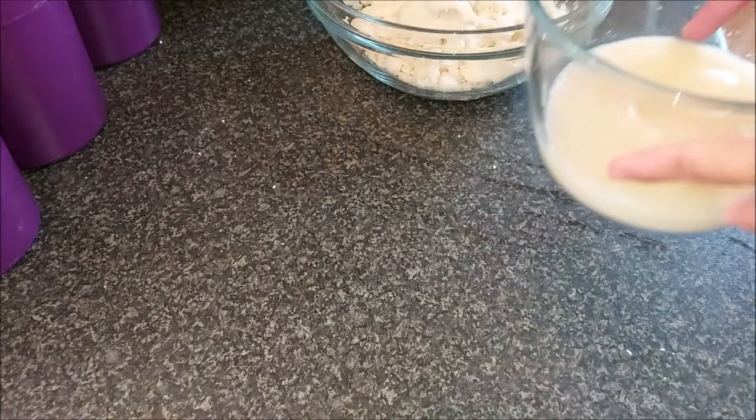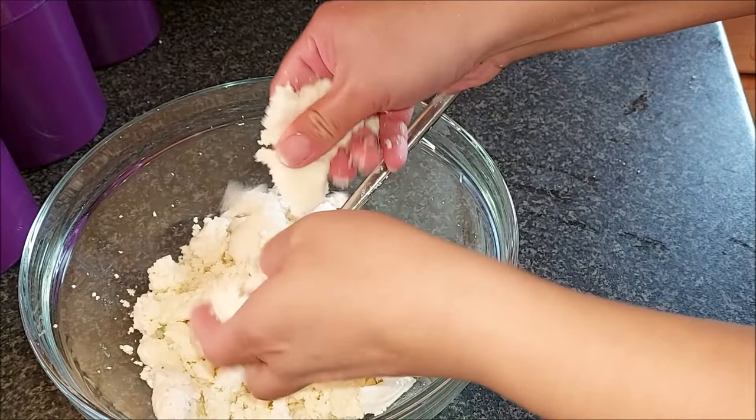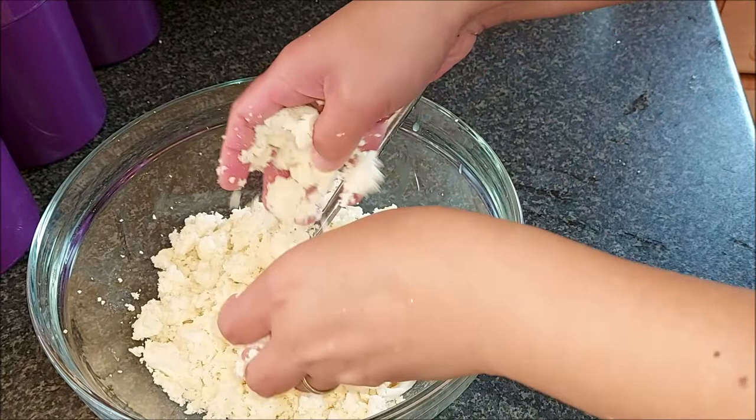Okay, so this is how it looks like now, guys, after squeezing the cassava. Not too wet and not too dry. It's most important. It's easy to shape it.